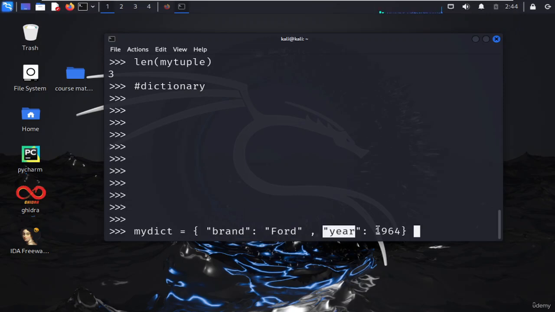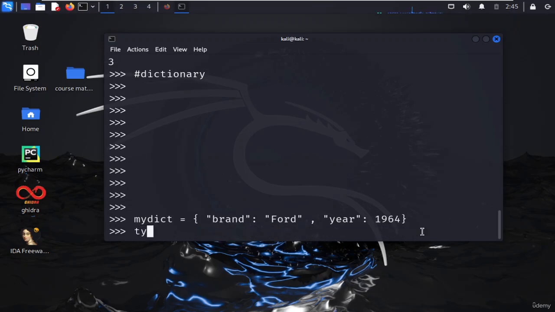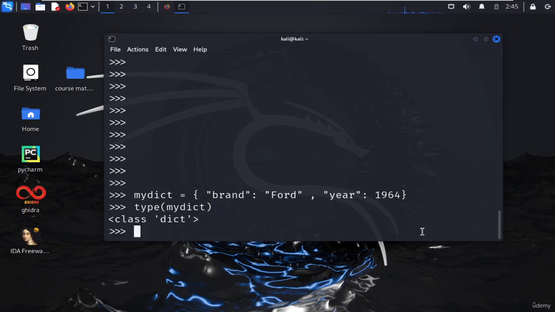So in what year was it made? Year is a key and the value is the value that is stored here. You can remember it as something like the value that you stored in the variables. Now the variable is in the form of a key value pair. Now if I hit enter, then our dictionary is made. Now I'll just check the type of my dict, which is a dictionary obviously.